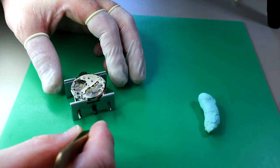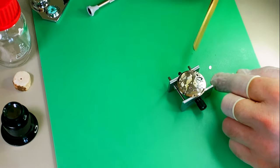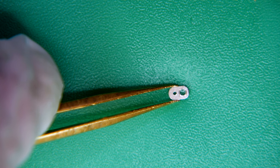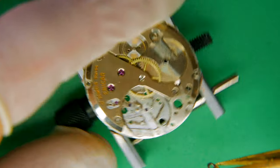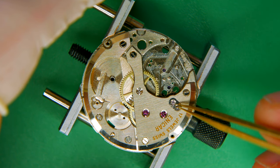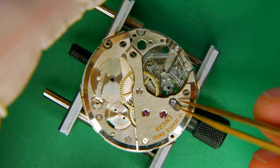So now I'm going to oil the jewels, and the escape wheel actually has a little cap on top of it, similar to the shock system. I mean, it's not a shock system, it just has a cap jewel on top, so you need to unscrew it. I'm giving it a little bit of clean with some pegwood, and then just cleaning that off with some Rodico, just to make sure that it's clean. And I'll put a little drop of oil, which will be 90/10 for this. And then I can just screw that back on once I've oiled it. And that's held together by one tiny, microscopic, ridiculously small screw. And sometimes they can be a bit fiddly because they're so small.